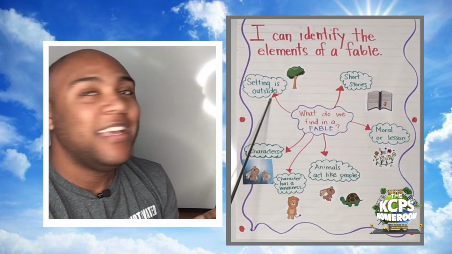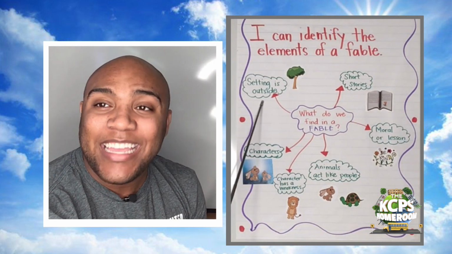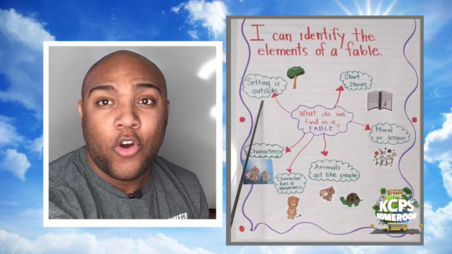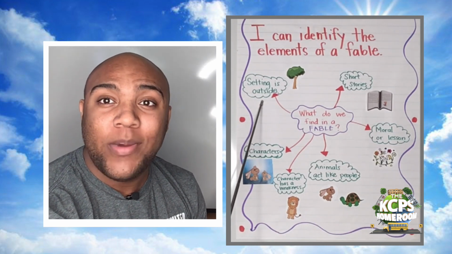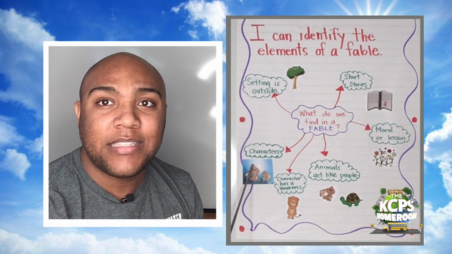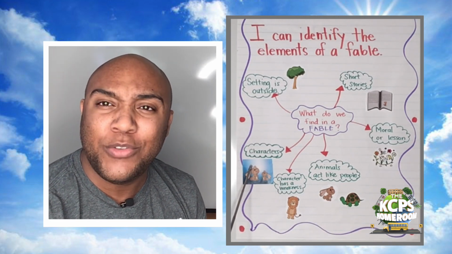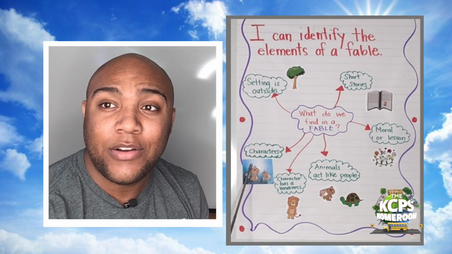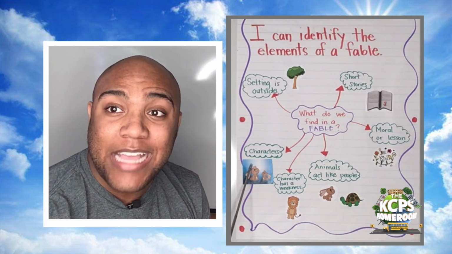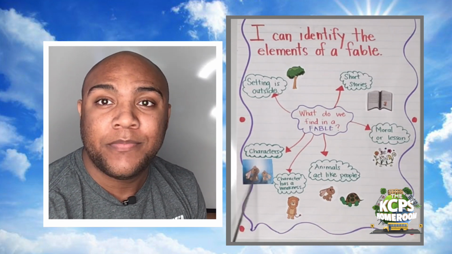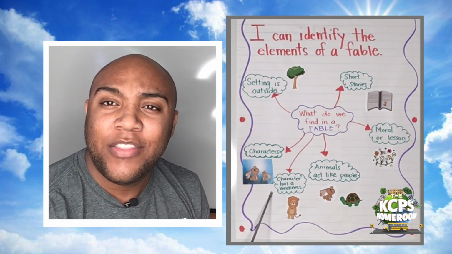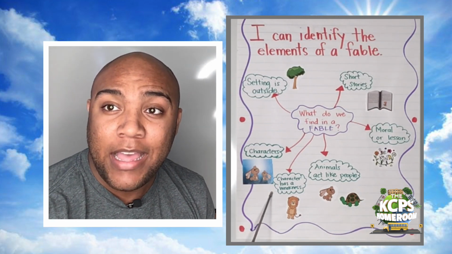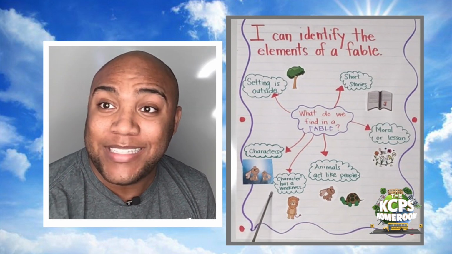The first one is called the setting. The setting in a fable is typically outside. It might be in the grass or a prairie, but it's always outside. Next, all fables have 2 or 3 characters. These could be lions, or dogs, or gnats, or even ants. Additionally, there's always a character that seems to have some kind of weakness. They could be shy, they could be too proud, they could be scared.